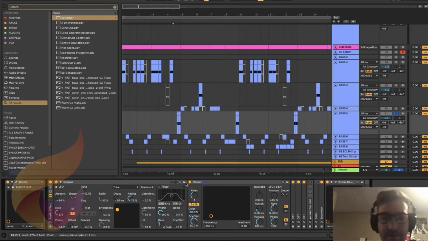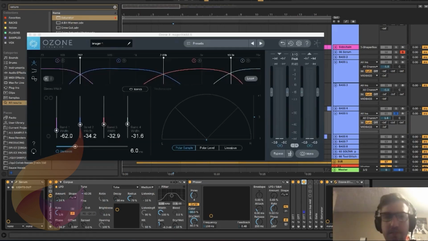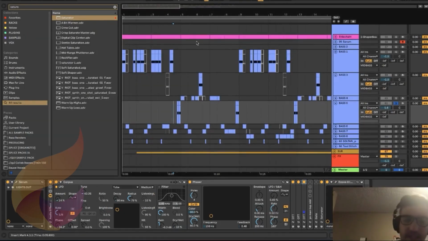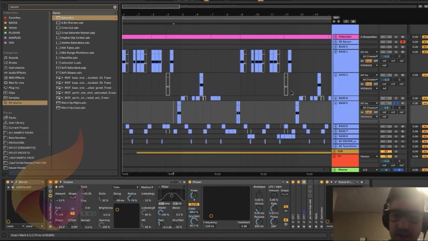And on this guy I added a phaser as well, which is just giving the sound a little more character. And then I have the 3 OTTs, again, same settings. And the only thing different on this one is I have the Ozone stereo imager on it, and basically I'm just making the sound a little more mono, because it's very stereo and I wanted it to sit a little more in the center of the mix.